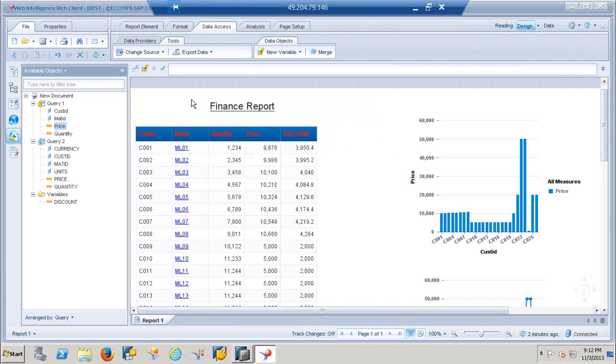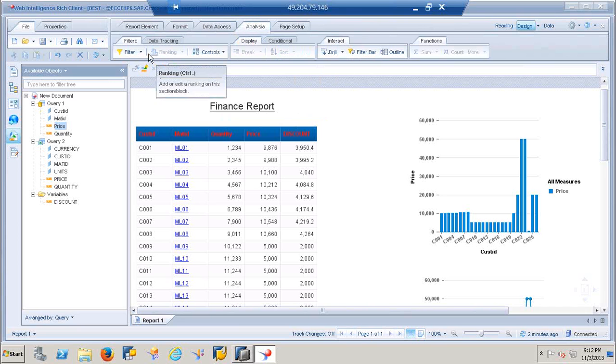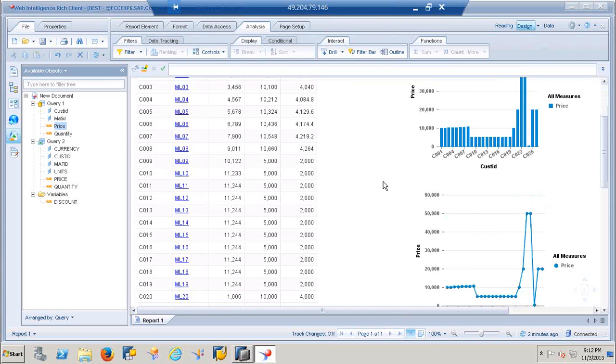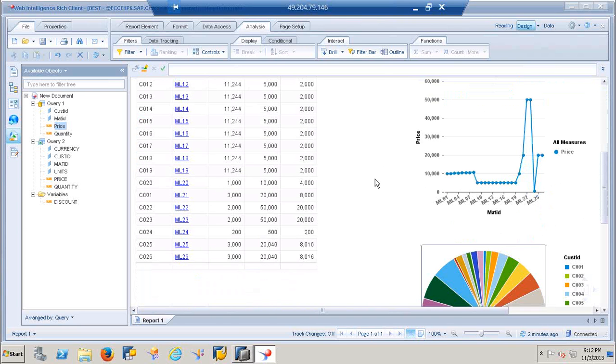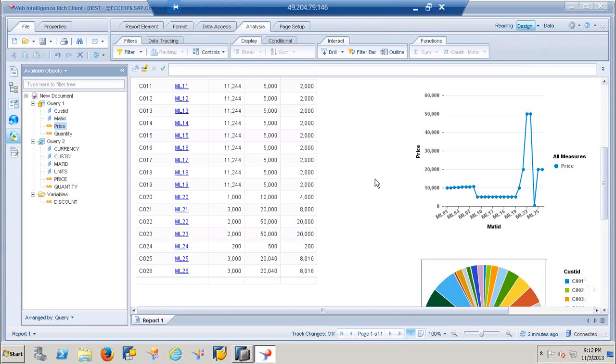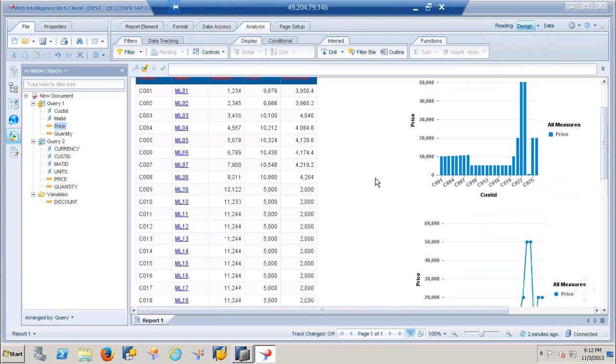Okay, so you have these different formats, and we also have the analysis tab. In the tools options, one important option is page setup. These are all the things we have. So it's basically a standard basic report in a web report like this. Based on client requirement, we can design the report in such a way that it will look very good, and it should show real-time data scenarios. Okay. So do you have any queries?